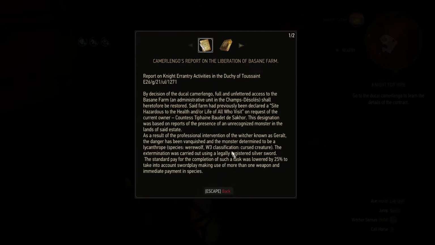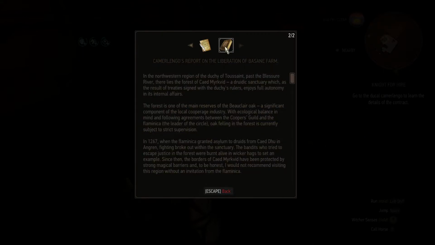Witcher 3 classification? Yes, I got that. The extermination was carried out using a legally registered silver sword. Really? That's kind of funny. The standard pay for the completion of such a task was lowered by 25% to take into account swordplay making use of more than one weapon and immediate payment in species. Huh? I don't feel like I get paid. Okay, but I've got books I need to read.